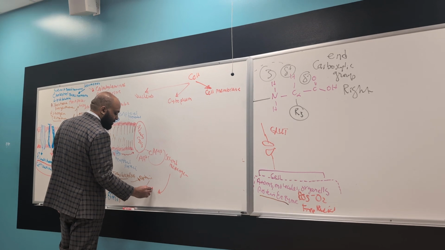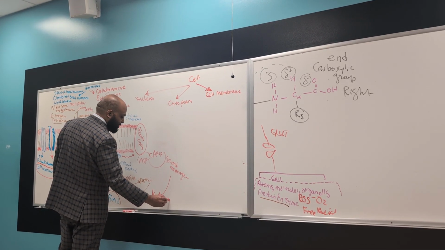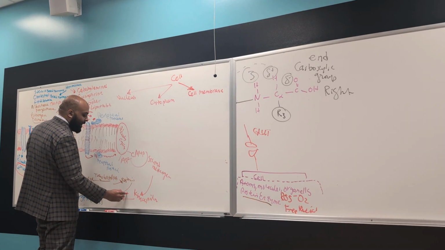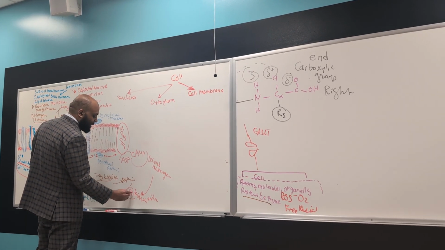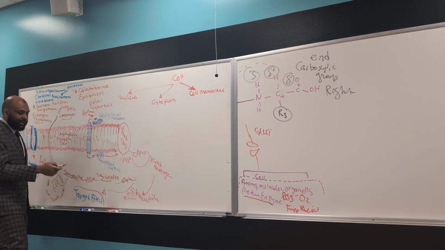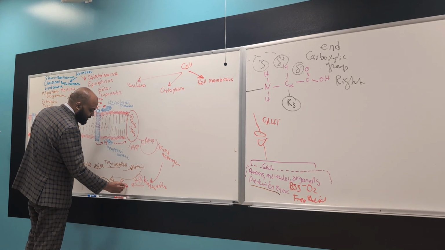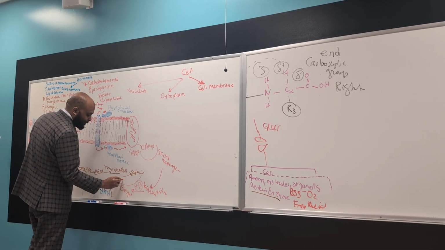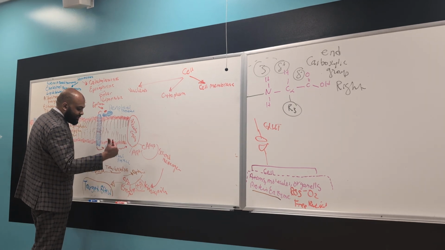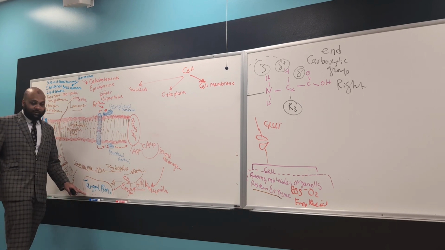me some kinase proteins, and these kinase proteins will activate by adding a phosphate group. So a kinase will always add a phosphate group. So these kinases will add a phosphate group to an enzyme, and when they add the phosphate group, they're going to turn the enzyme from off into on. They're going to activate it, start it. And when the enzyme is started, it's going to give me my target effect.